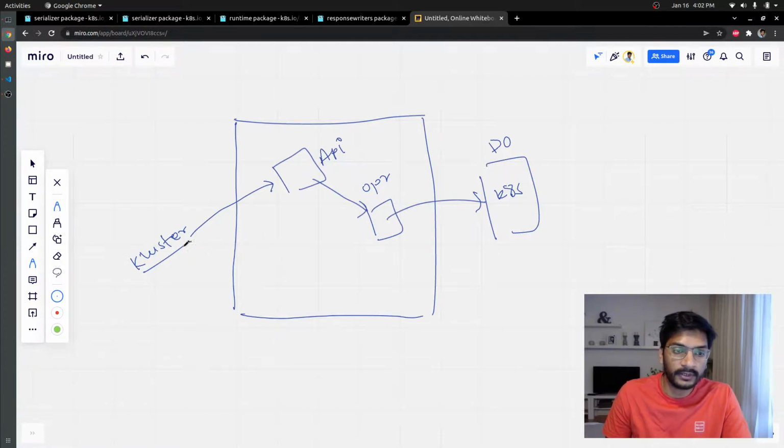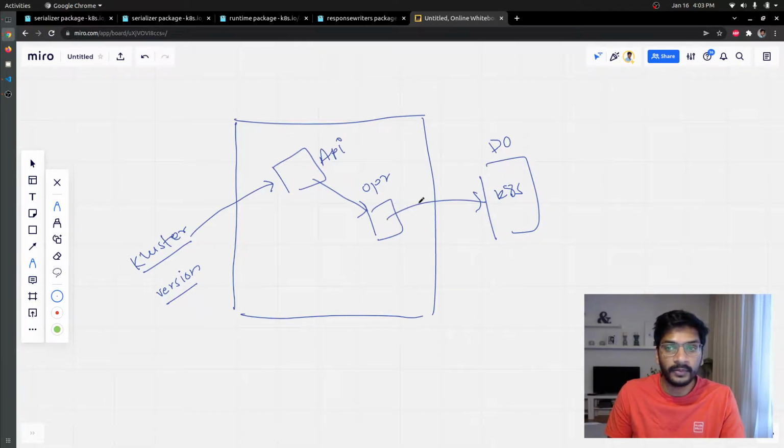Now, the problem is when we create a cluster resource, we also specify the version of Kubernetes that we want to create on DigitalOcean. And let's say the version that we have specified is not actually supported by DigitalOcean. In that case, the cluster resource is going to get created successfully, and then our operator is going to get triggered, and the business logic that we have written in this operator is going to fail because the version that we have specified is not supported by DigitalOcean.